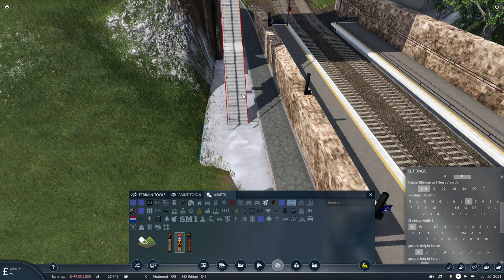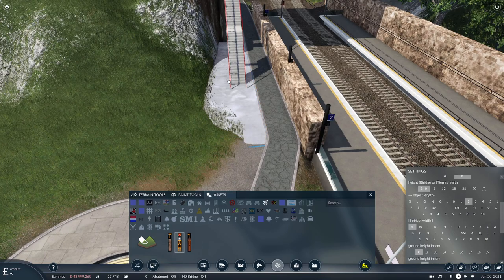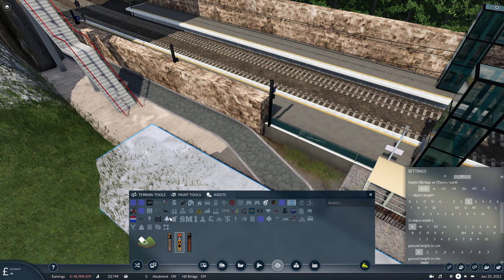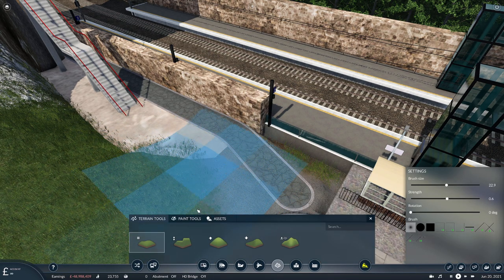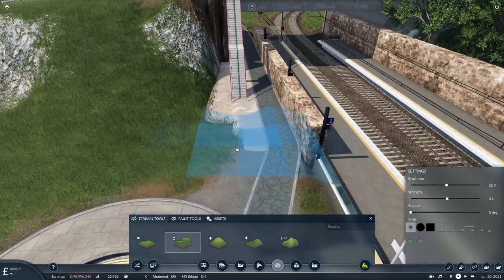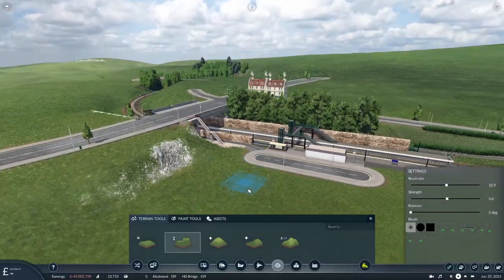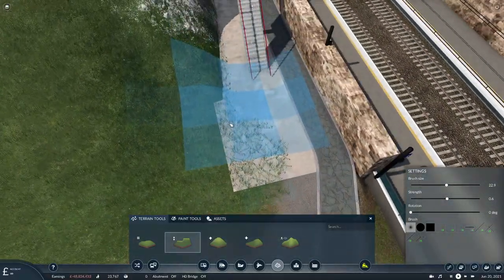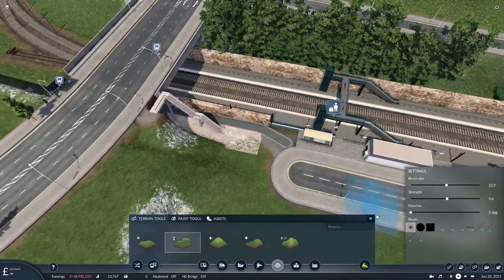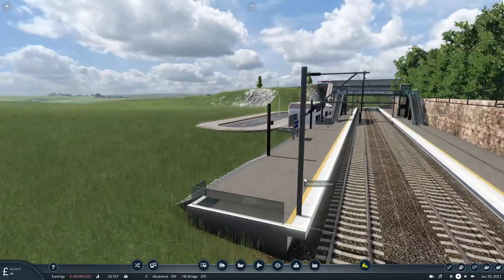It doesn't matter how long, really. We just need it to cover the gap we've got. Just here. If we put that in there, that's better, isn't it? I mean, apart from this bit, but most of it is better. Can I just get that so it isn't flickering? No, you can't. Maybe. No. Does it matter? It's a little frustrating. Get that like that. There we go. Does that work? Almost. You know, I'll accept it. We're not going to see it. But it does look a little better now at the very least, doesn't it? Yeah, you're not going to see that on a cab ride, are you?